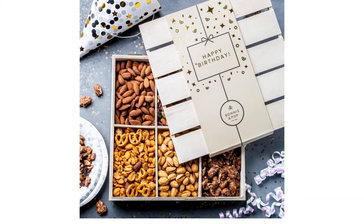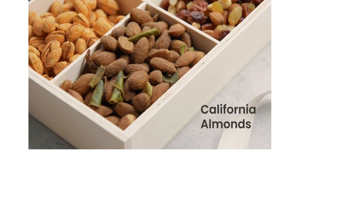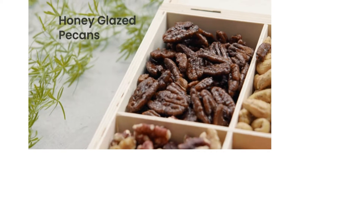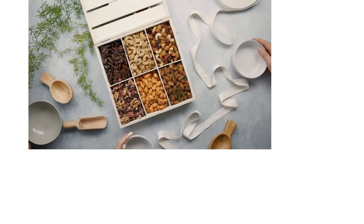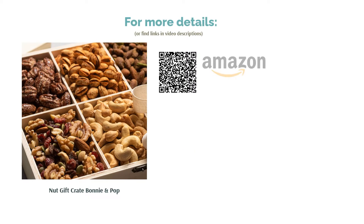If you're looking for a gift basket that focuses on nuts, this is an excellent option. Unlike boring nut assortments, this box includes salty, sweet, and spicy flavors. Plus, they are all arranged neatly in a reusable wooden box. There are a few reports that the box is a little delicate. Otherwise, reviewers confirm that this nut assortment makes a terrific gift, especially for Father's Day. They report that the nuts are fresh and tasty, and they like the variety of flavors. The functionality of the wooden box is a hit with recipients too.